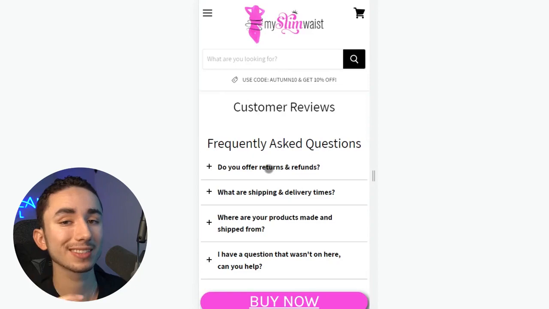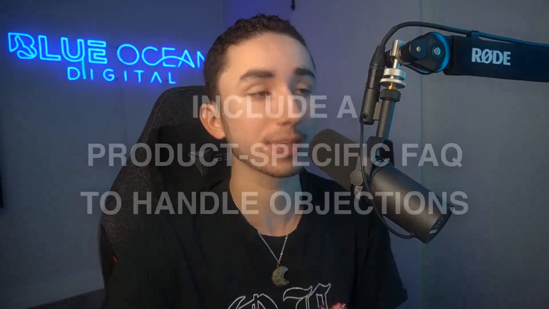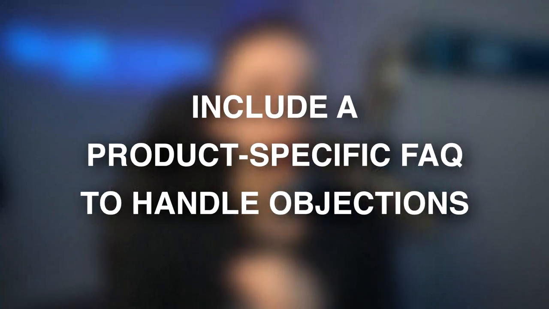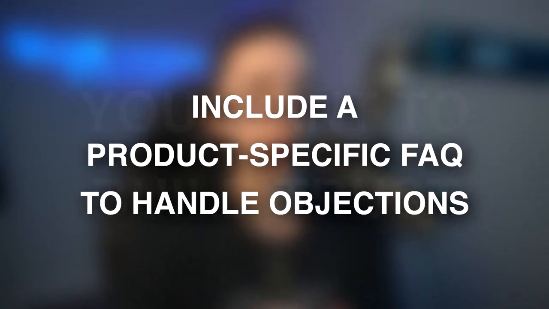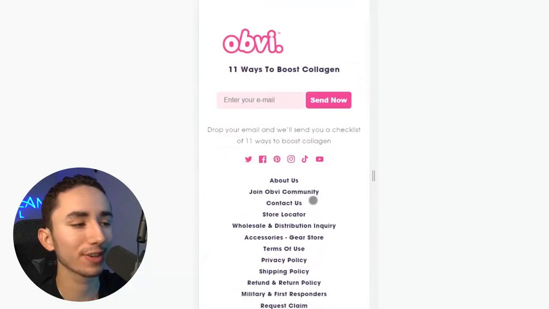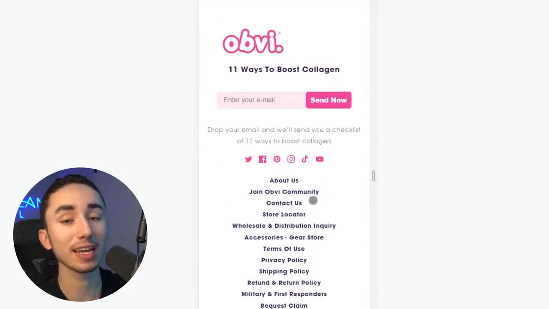Like, hey, what's the sizing like? Does this product work with X? Does it work in this type of car? If it's an LED light for cars, there could be so many specific questions about your product, and it's really good to have an FAQ section because then you can handle objections. And that's the whole point of your product page, to build trust and handle any objections someone might have as to buying your product. And then finally, you'll have your footer, and then you are good to go on your product page.